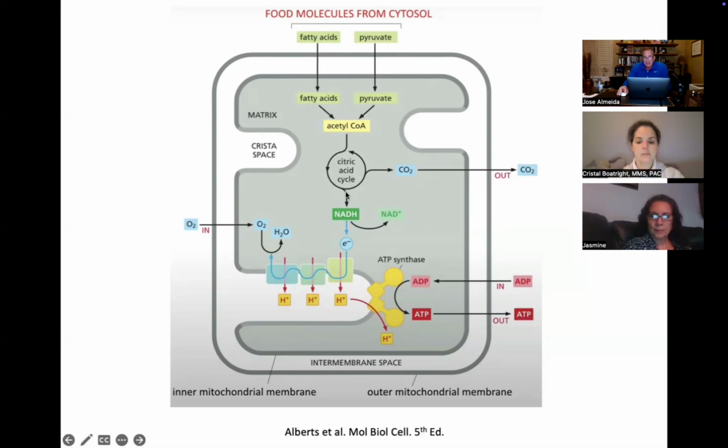The NADHs produced by the citric acid cycle are the electron carriers that go to the electron transport chain. And this is how we produce ATP by the proton pump that gets generated. This is oxygen dependent. So oxidative phosphorylation is what we call this. Glycolysis is in the cytoplasm. All right, that's just a little background. We're going to focus right in here, citric acid cycle. And we're going to talk about pyruvate dehydrogenase right here.